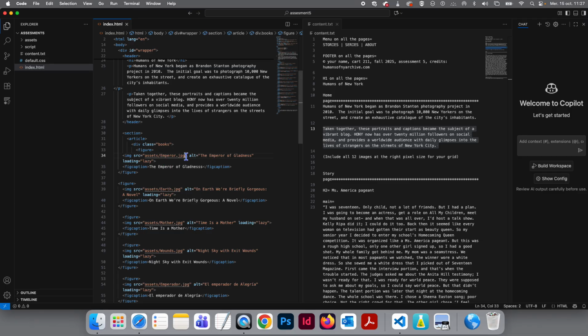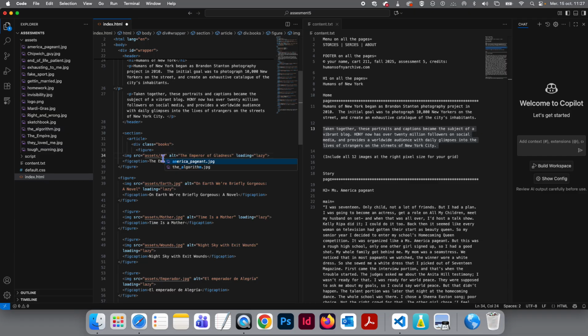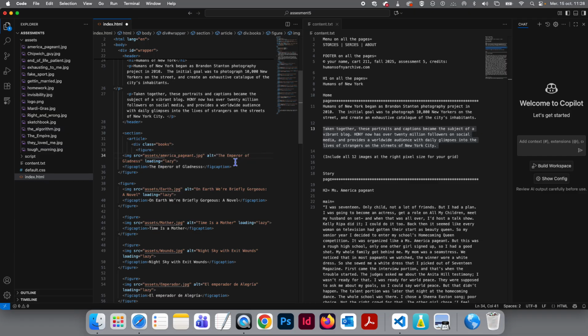So I can replace, instead of emperor, of course, it will be another image. Let's say I go by alphabetical order. So instead of emperor, I'll go with American pageant here. And the title of the file will also be the alt text here, American pageant. I'll just remove the underscore, which was put there for easy formatting.